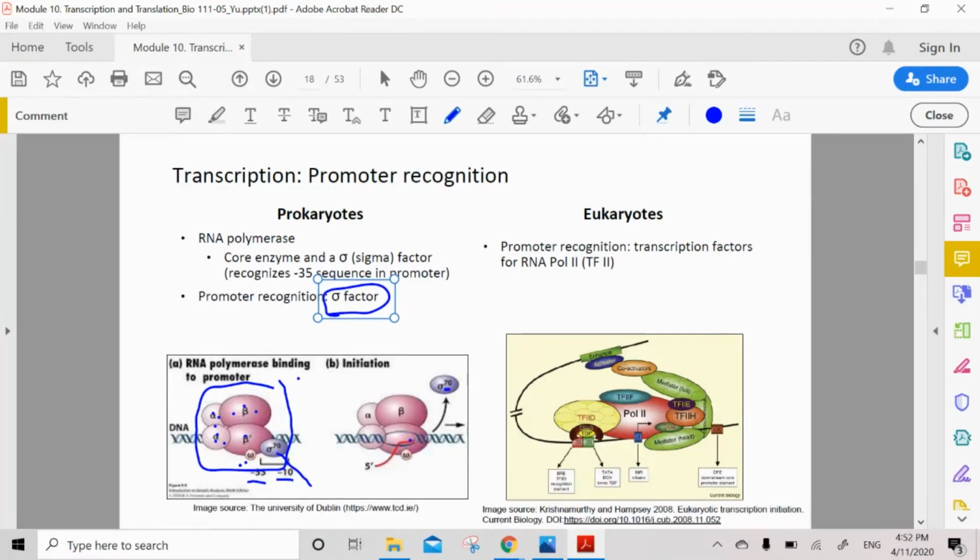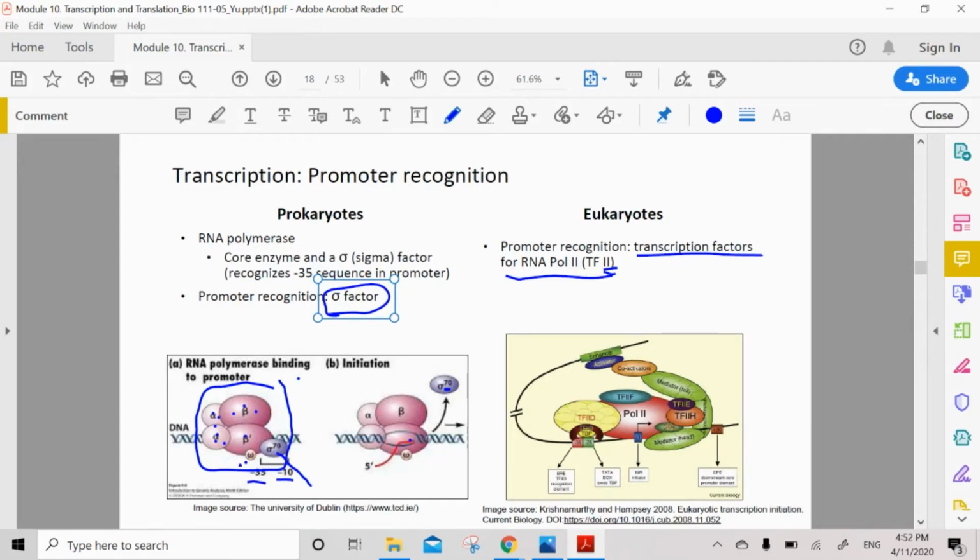In eukaryotes, it's not just one factor, it's an army of different proteins. We mentioned the transcription factors, right? In eukaryotes, RNA polymerase II synthesizes mRNA, so all the transcription factors associated with RNA polymerase II also have this number 2. We have found a bunch of protein factors that will recognize the promoter area and recruit RNA polymerase.